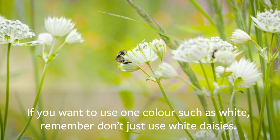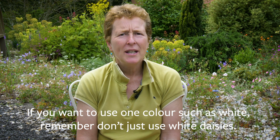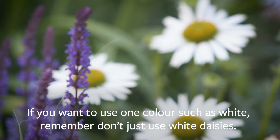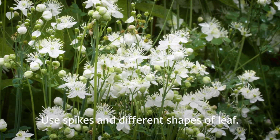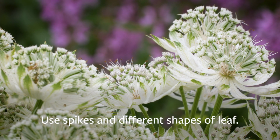If you're wanting to use specifically one colour, a lot of people like the idea of having white gardens. What you have to remember is, don't just use white daisies. That looks very flat. You need to use spikes. You need to use different shapes of white. You need to use different shapes of actual leaf. And all of that mixture together means that you get this wonderful sort of camouflage of plant material going and feeding into each other.